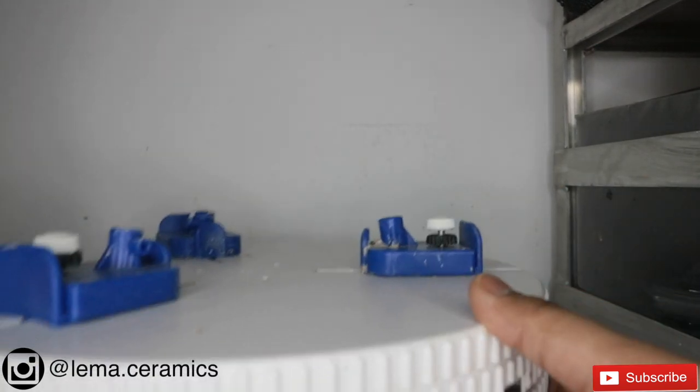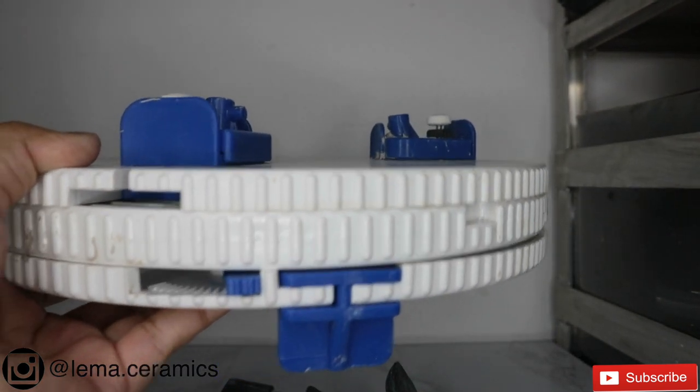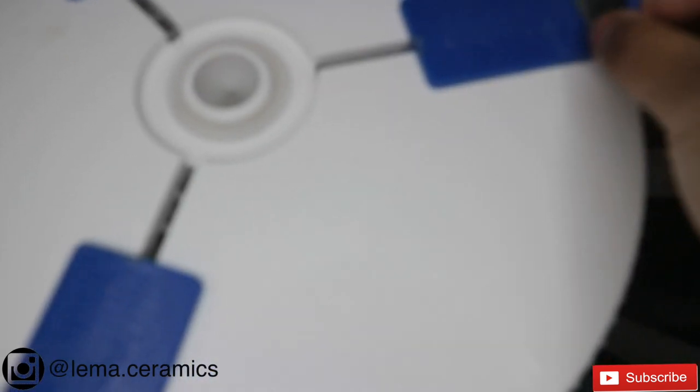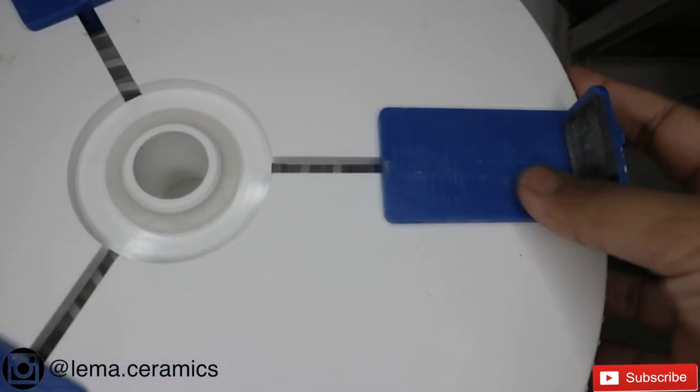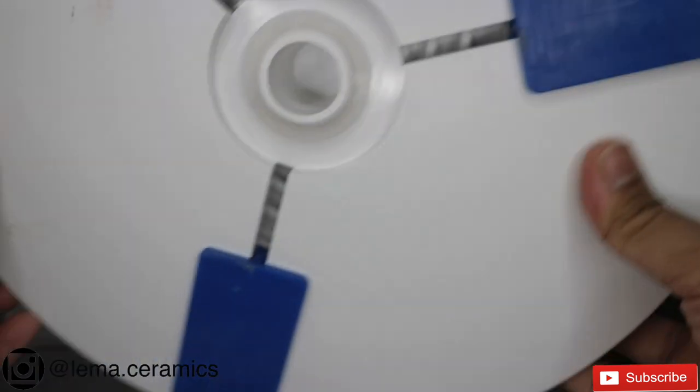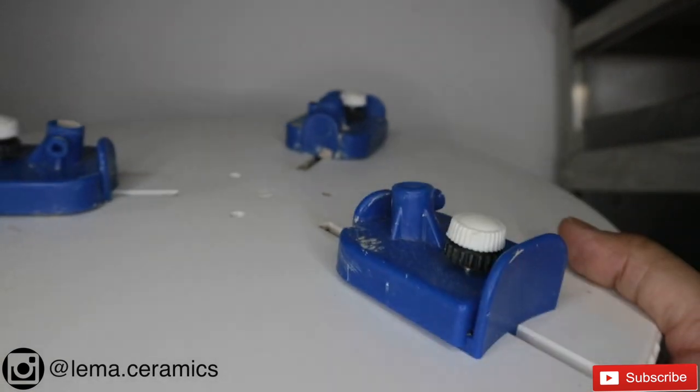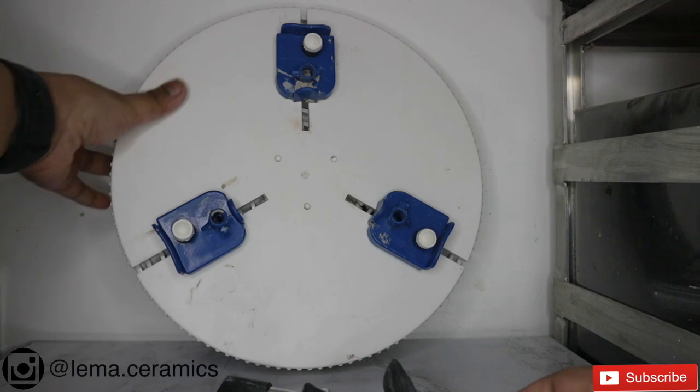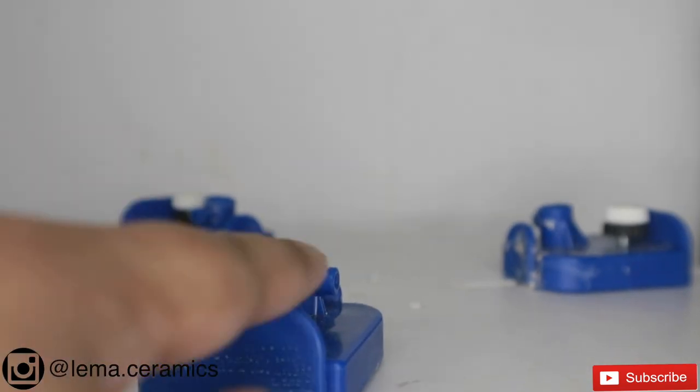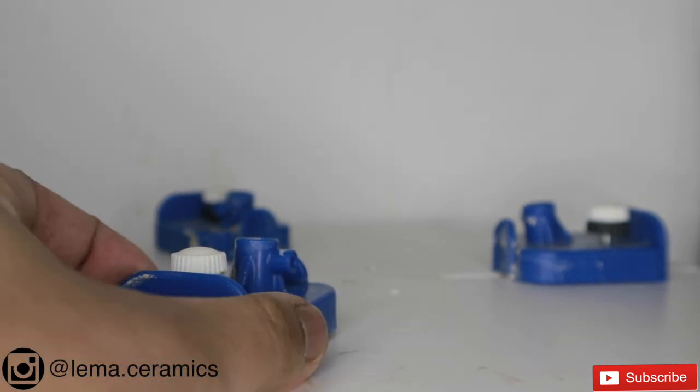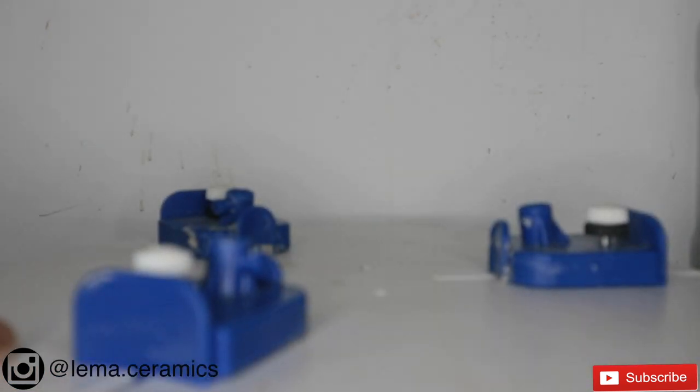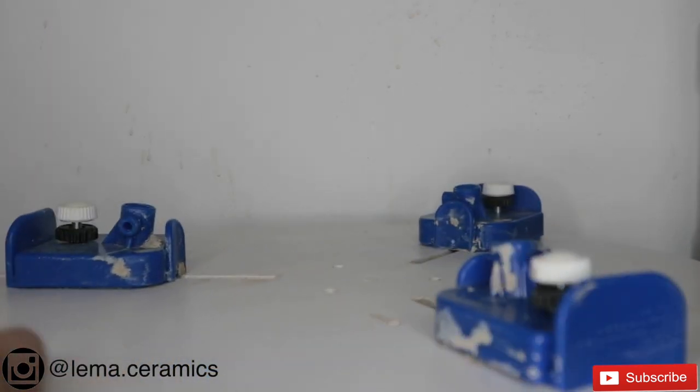It might be a little bit bulkier than the Griffin grip, but this one has this holding thing that you can actually make go until, I think, 40 centimeters of your wheel head, which is quite good for a size of this. And it goes to the lowest, which is the 25th centimeter. So it comes with these gadgets that really help to hold yours and center it that way. It made my trimming centering life very easy.